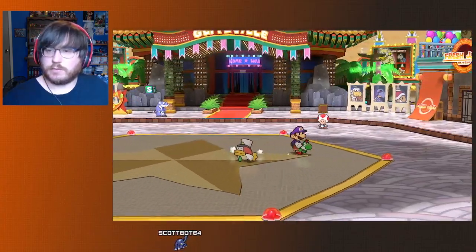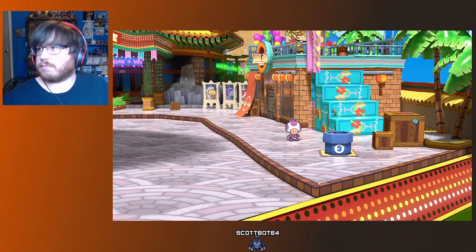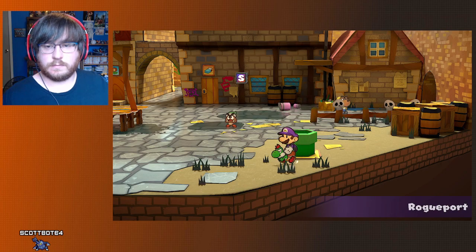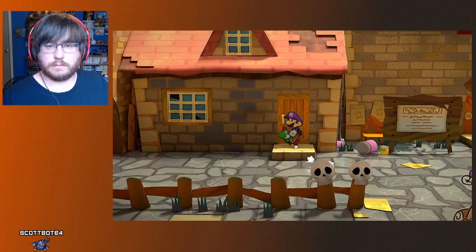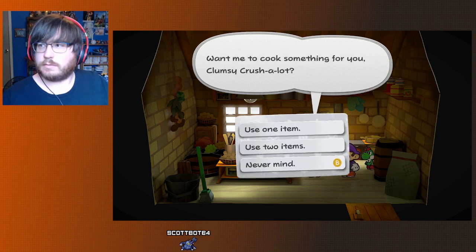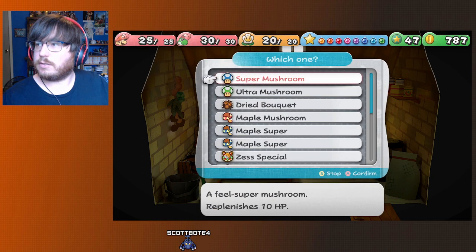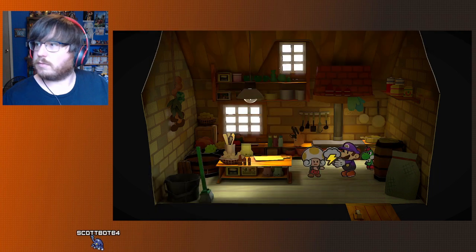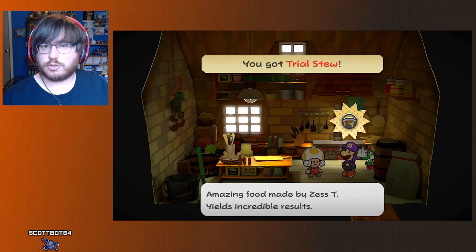Kind of doing things in a different order because I wasn't planning on that. But I figured by doing this, we can save a little bit of time. Couple done, you know? Okay. Now. If we use two of these, we mix the Thunderbolt and the Thunder Rage together. And we get Trial Stew.